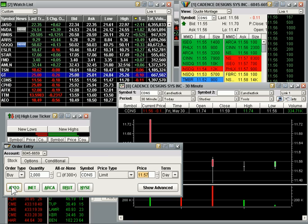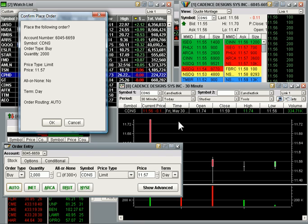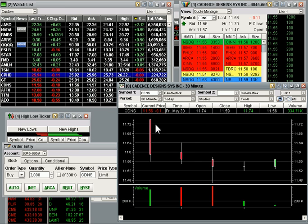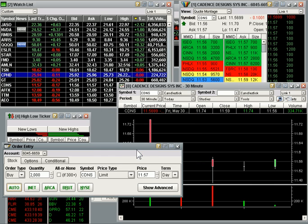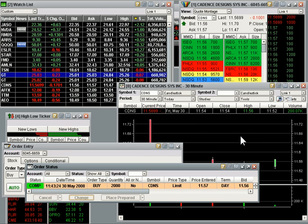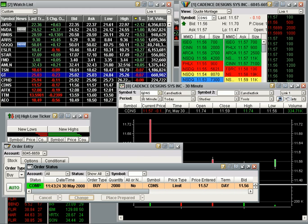Okay, CDNS is giving such a good risk reward. I'm going to actually add another 2,000 if it hits 57. Try to get that out of the way. Well, let me just cancel that for a second. See the lower tops, and there it is. Let me try to buy some more here. That'll give me a total of 4,000 right at the same price. Okay, my average is right at 56.5, 57.